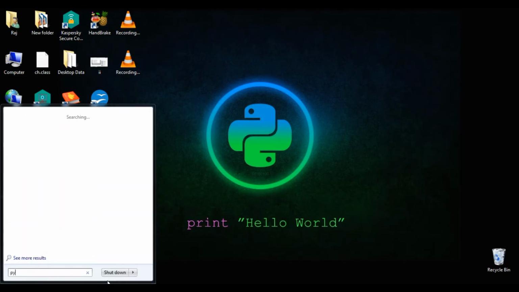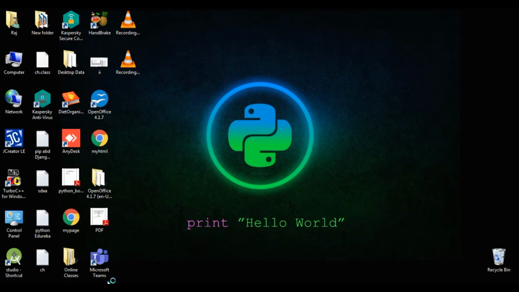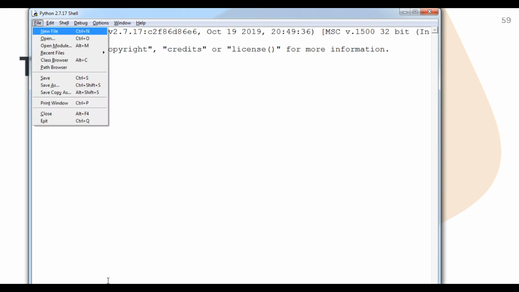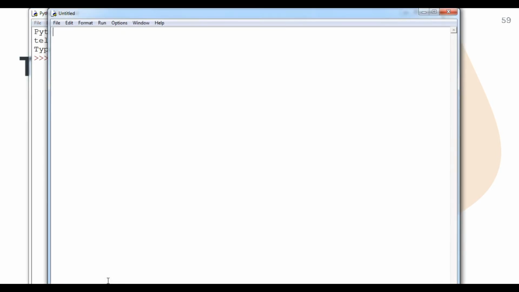So how do we do that? We have to open Python IDLE, then it will show the shell. We are going to save this particular file in script mode. I will type here a comment as a program for typecasting. And now we are going to create a multiple-line comment for this also by using triple quotes.